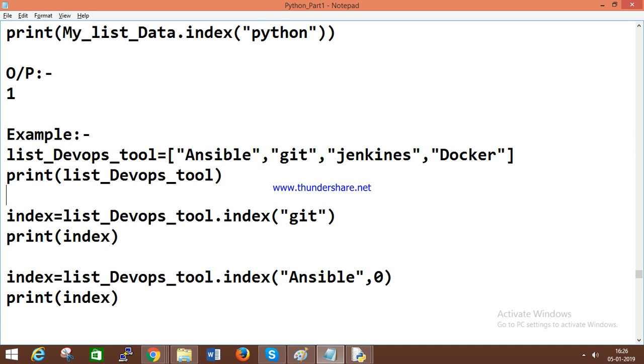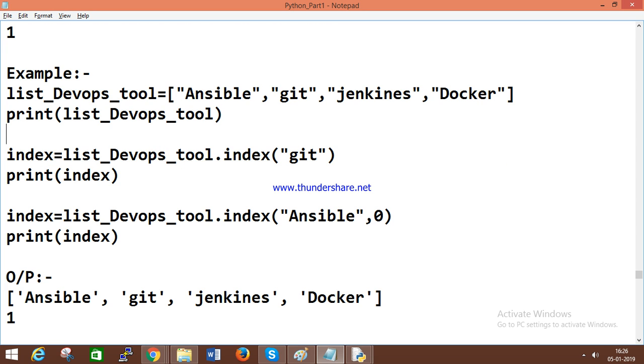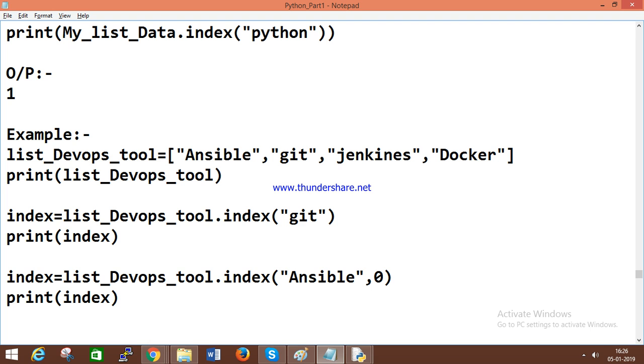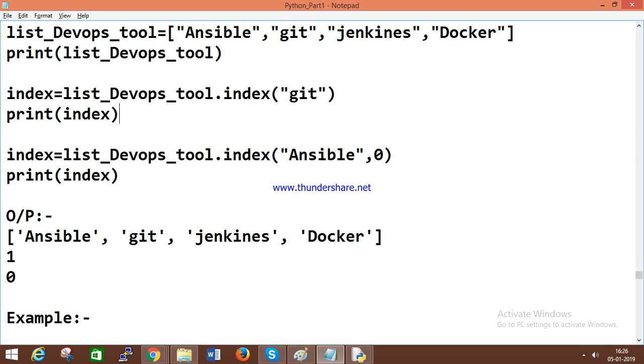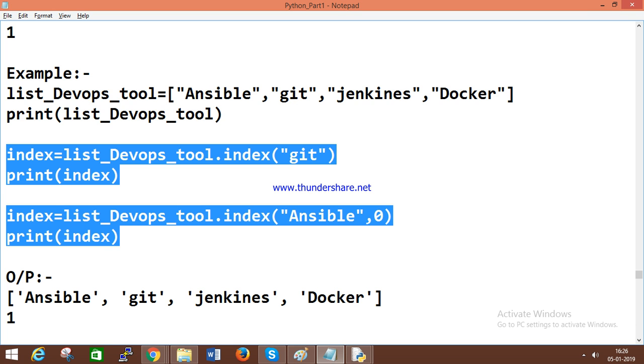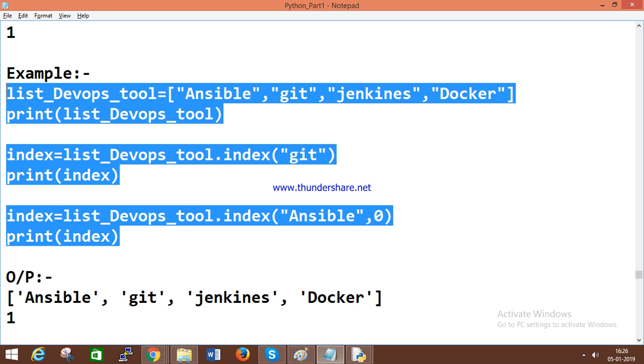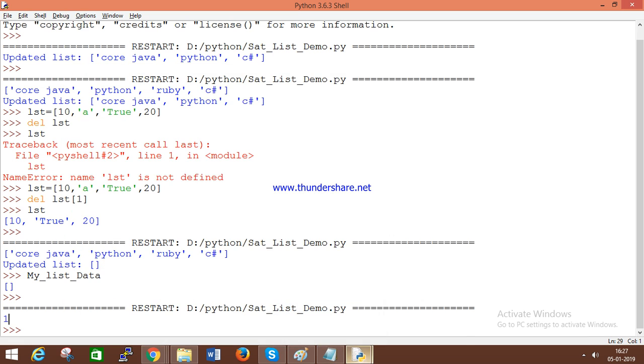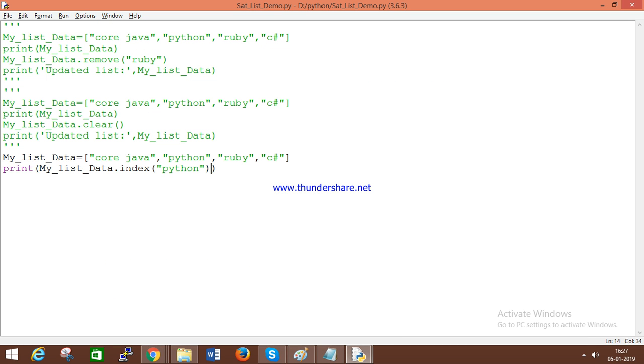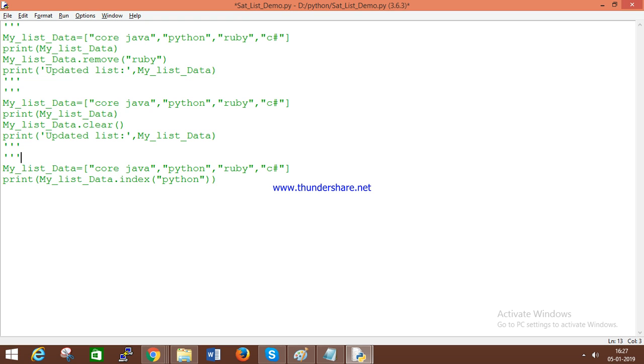Same as whatever I had discussed, the same example we can use here. I think we can pass this argument inside the index function also. We can pass this argument, but let's see.